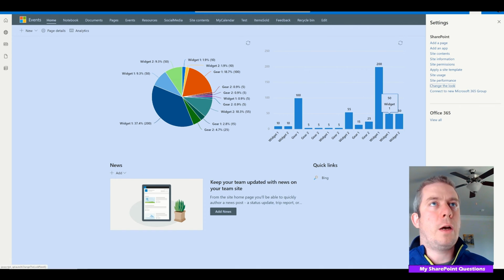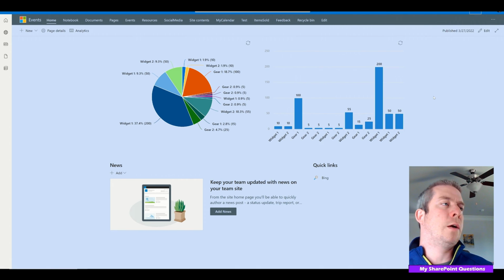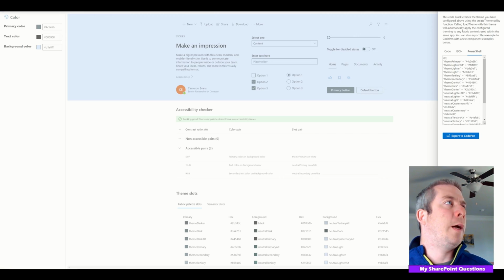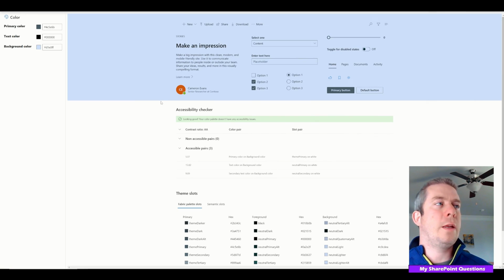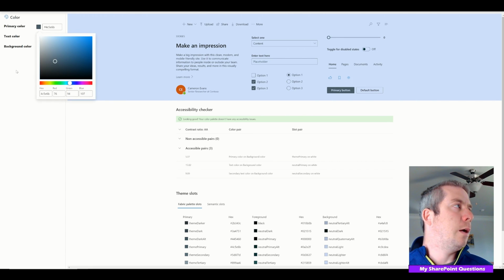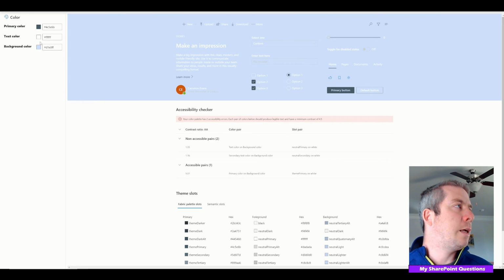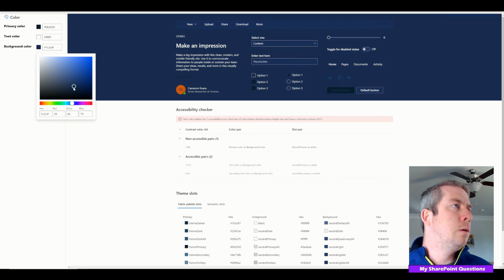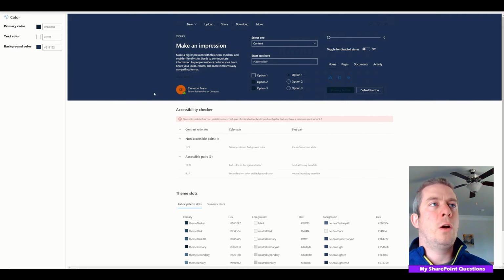So if you want to give a good bit of customization, if you want to give your users the ability to use different themes in their SharePoint site collections, you can just add a theme like that pretty simply. It's really neat. You do have this Fluent UI Theme Designer that helps you design different colors and pick different colors. So say you wanted a white text with a dark background, it's totally possible. So we could even put in a nice little dark background.